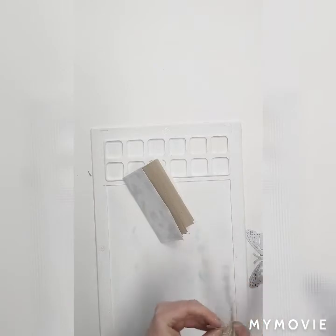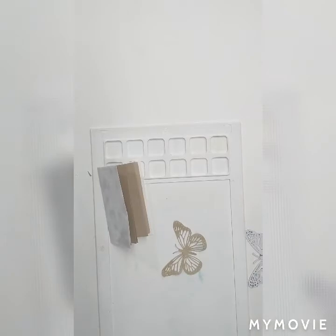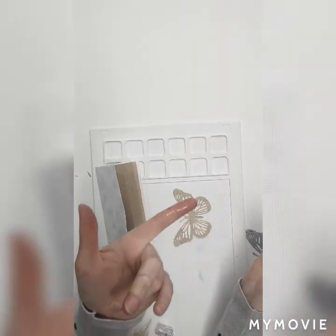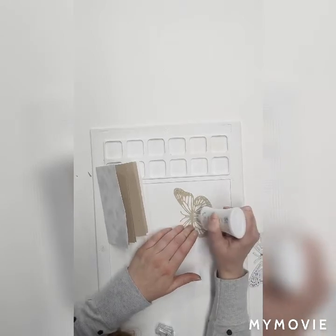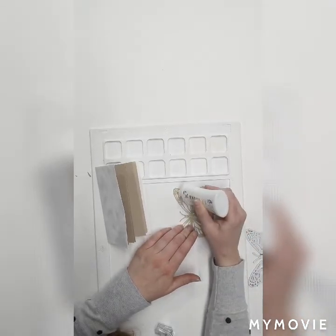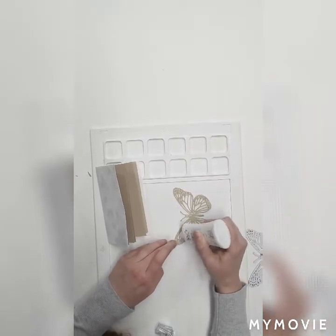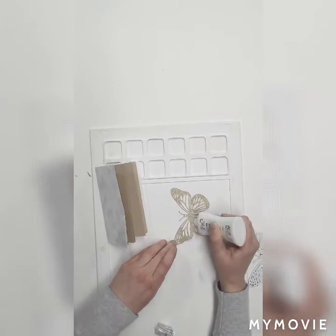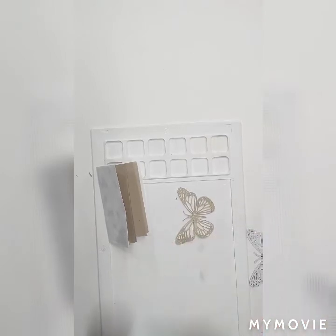So I'm going to use some of the Nuvo Deluxe adhesive here to adhere this. Oh, hopefully that'll work. Guess we're about ready to find out. Okay, the Nuvo Deluxe adhesive is a really fine line glue. See how amazingly fine point that is? It's amazing. So you can actually go in here and adhere all of those little fine point areas there. Oh, and there was one more thing I was going to do here, but it might be a little bit too late to do it, but we'll try. Okay, so my glue on the back side there.